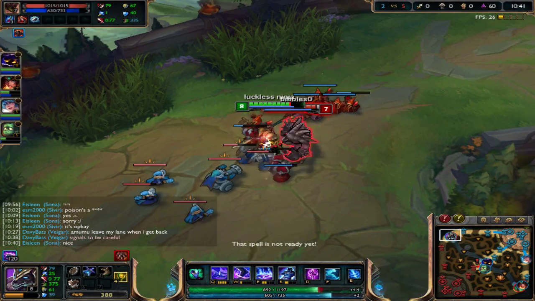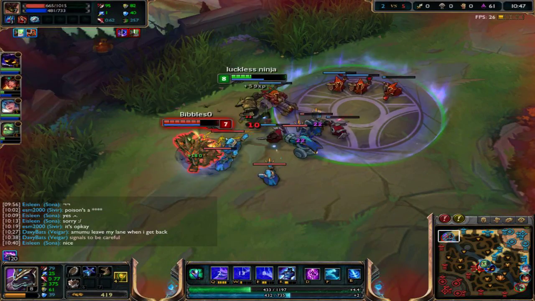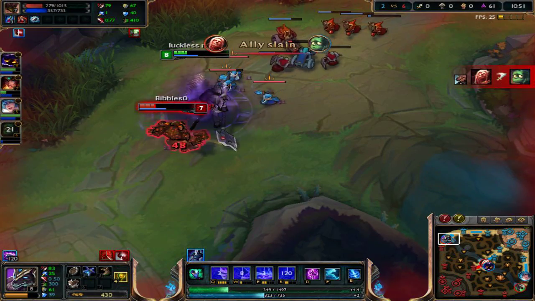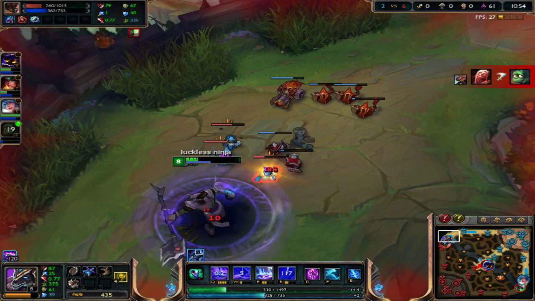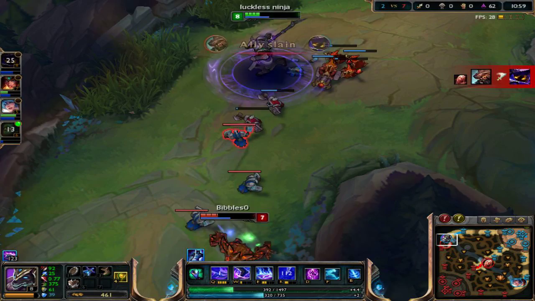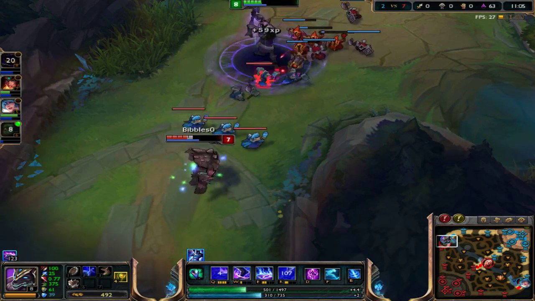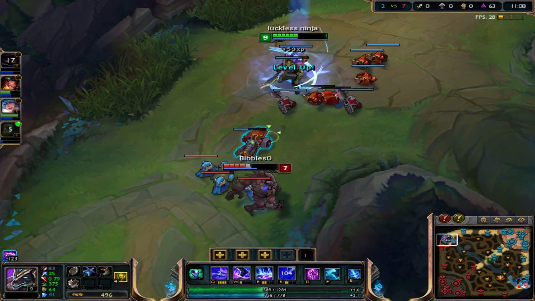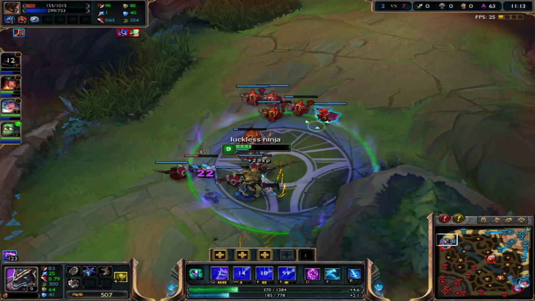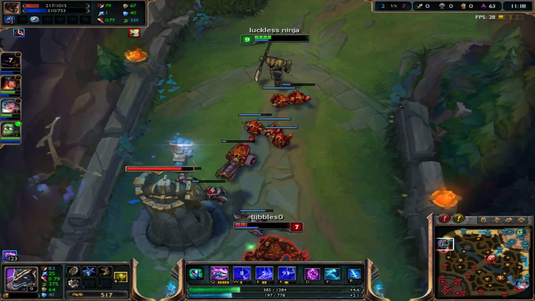There goes the Malphite ult. He's looking to fight us, so we're just going to drop our slow here. Drop that. As you guys can see, we're winning this pretty hard. Drop the ult. So as you guys saw, we were almost dead there, but we dropped the ult and then we're just fine. And there is nothing he can do about it. If he gets close, we have plenty more damage to deal with him. And he just can't do anything about this. If he tries to fight us, he dies.